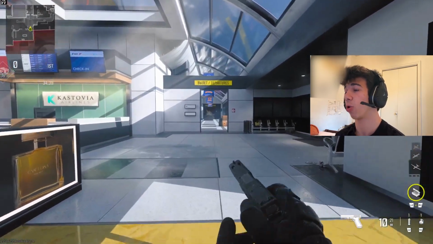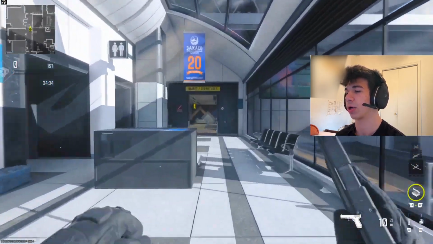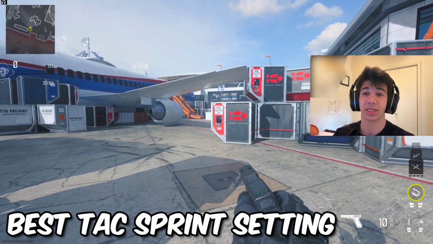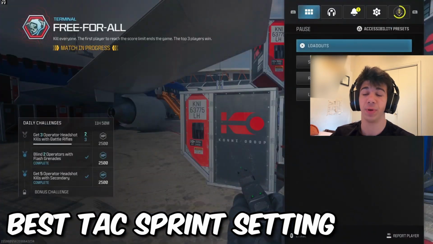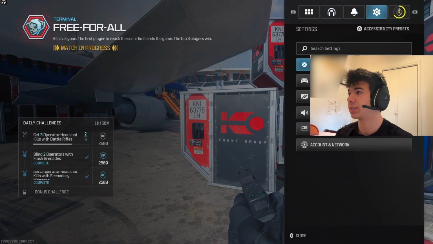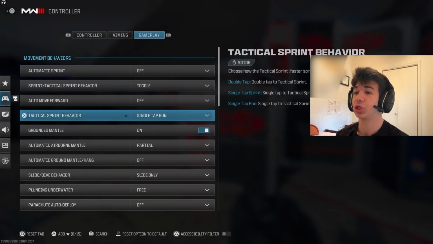As you can see, it lasted the whole hallway, as opposed to if I were to do it now, it wouldn't last as long. Now I gotta give you guys a little secret setting on how to get the best tactical sprint movement pretty much. So you're gonna go into settings and you're gonna go into gameplay, I'm pretty sure, and tactical sprint behavior.